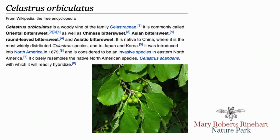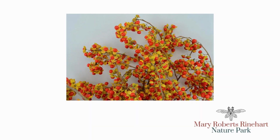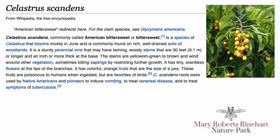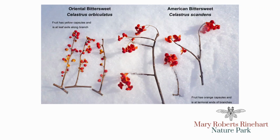This is called Bittersweet. We have Bittersweet because it's in fruit, a beautiful ornamental plant, makes excellent fall arrangements, has these red fruits, and it has the kind of yellow accessory structures, very attractive. We have an American bittersweet that is almost gone, very similar disappearance syndrome to the mulberry. American red mulberry almost gone in this area. We have the East Asian or Central Asian bittersweet that has largely replaced it.